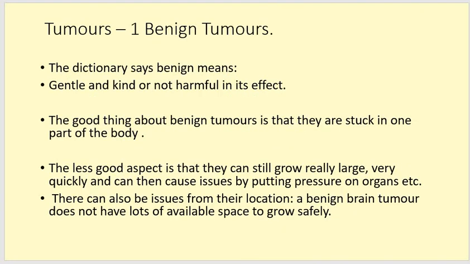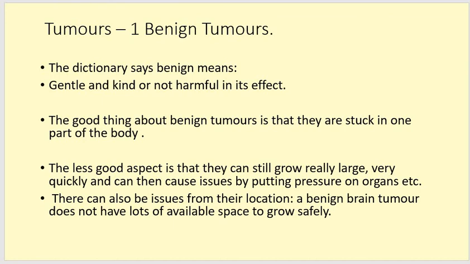There are two types of tumours. Benign sounds really nice and quite cuddly, and benign in the dictionary is actually defined as meaning gentle and kind or not harmful in its effect. That's not quite right with cancer. Yes, they are good in that they stay in one part of your body. They are not so good because, although they stay in one part of your body, they can grow, they divide quickly, they can grow really large, and depending where they are, the fact that they grow large can put pressure onto other parts of your body.